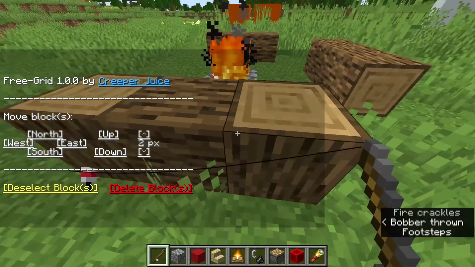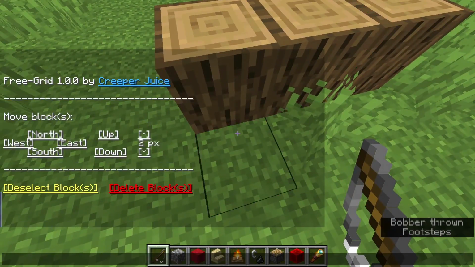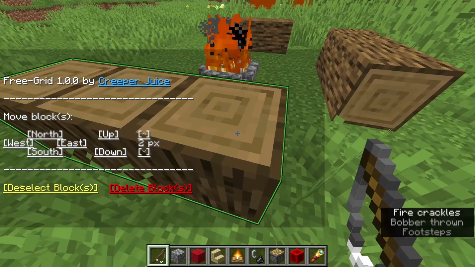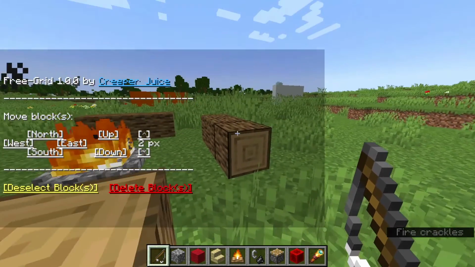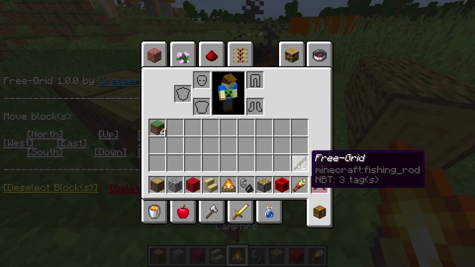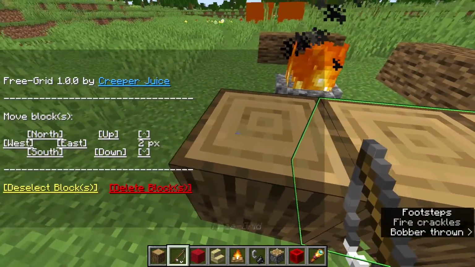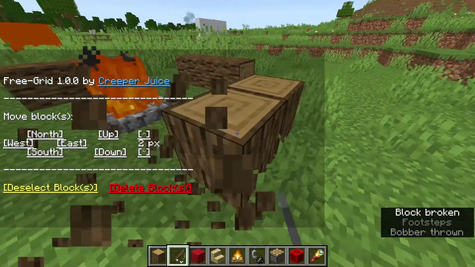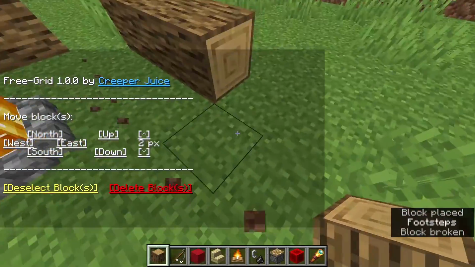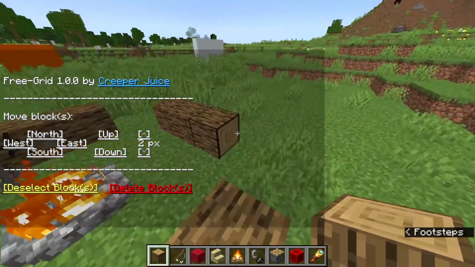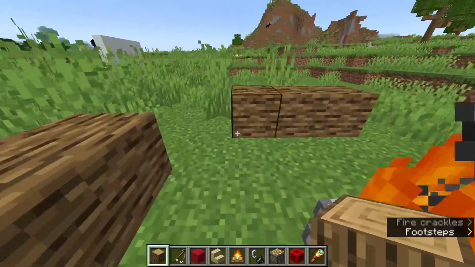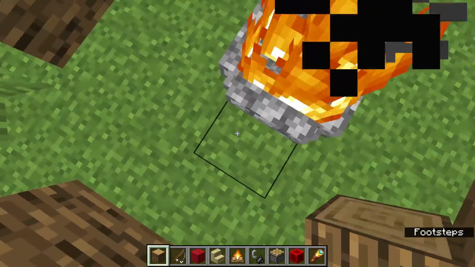I think I can detect this and then make it sideways. I know I can detect it, so maybe I'll do that. Maybe in the update, I will add that to certain blocks, but I don't know. I'll probably say in the description whether I did or not when I release it as a download.